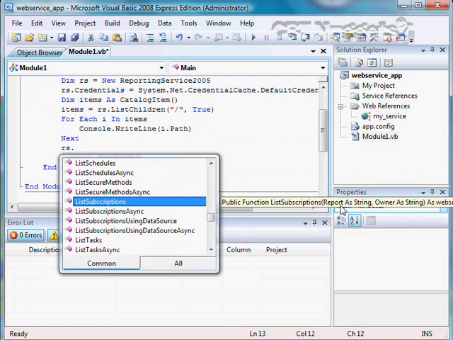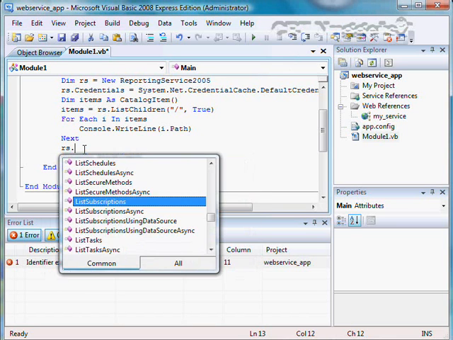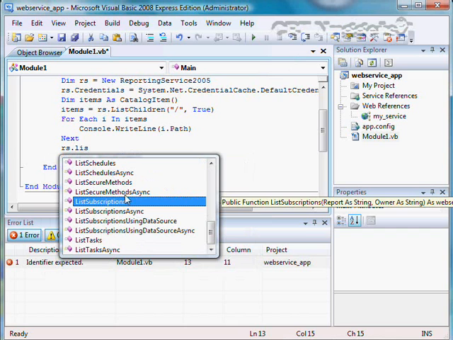So you'll see that the first parameter is the report name as a string. The second argument is the owner as a string. And you can set those to null or nothing. And what that does is it pretty much serves as a wildcard. In other words, if we pass in nothing and nothing, then it will show us every single subscription regardless of the ownership or the report name. If we take another closer look, we can look at the return data type as well. So you'll see that the return data type is subscription with parentheses, which means it's an array.